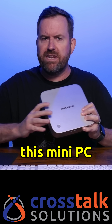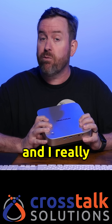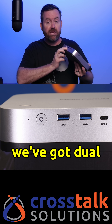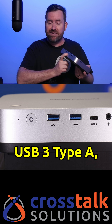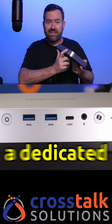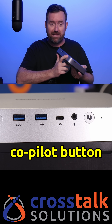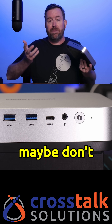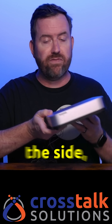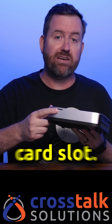I've been testing out this mini PC since early February, and I really like the total package. Across the front, we've got power, dual USB 3.0 Type-A, a USB 4.0 Type-C, a headphone jack, and it even has a dedicated Microsoft Co-Pilot button for folks who maybe don't like hitting Windows+C. There's also a fingerprint reader up on top for Windows Hello, and an SD card slot on the side.